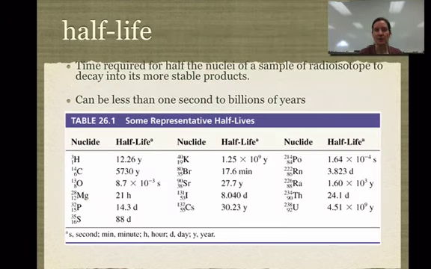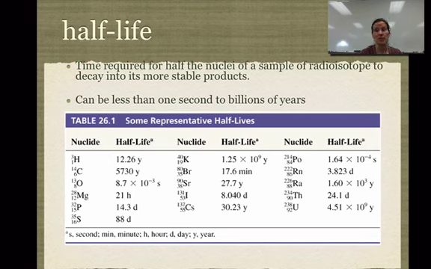So half-life, which is what I was just talking about on the last screen, is the time it takes for half of the substance to become a different product, to become a different nucleus, to go through some kind of nuclear change, to become a different isotope. Sometimes it's a radioactive isotope, sometimes it's a stable isotope, it just depends on the step. And it ranges in terms of time. Sometimes they can happen as fast as milliseconds, sometimes they can take billions of years to have half of it actually become a different product.